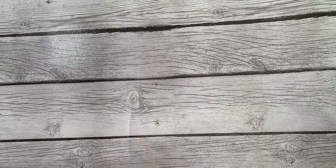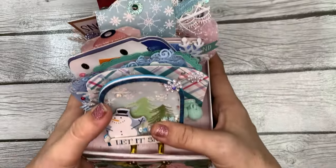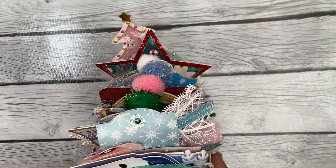Okay, that's it for that holder. Now we're gonna go through all the winter and Christmas memory dex cards that I have, because I have a whole holder of just winter and Christmas because I hosted that winter themed loaded bag swap.